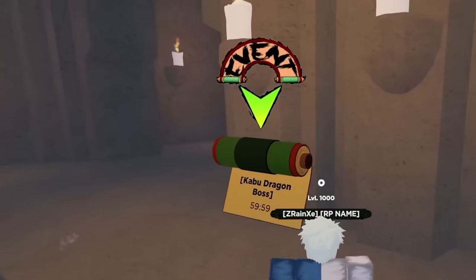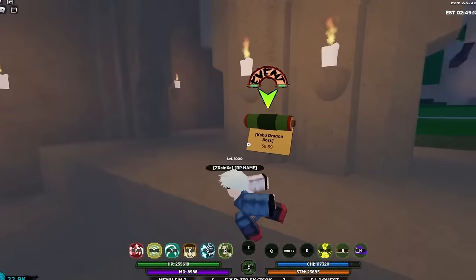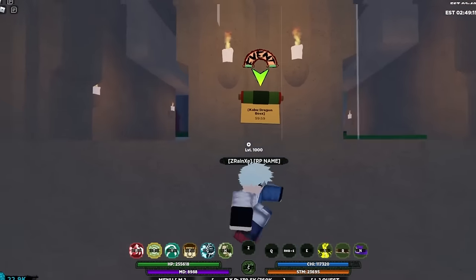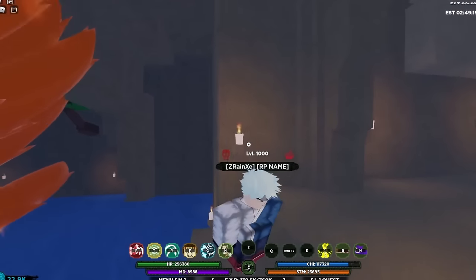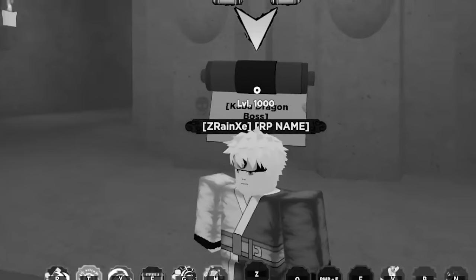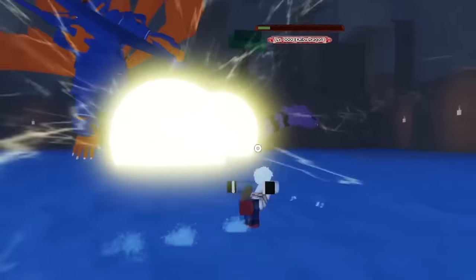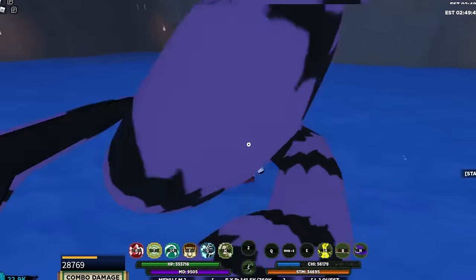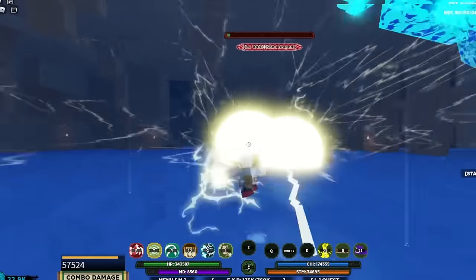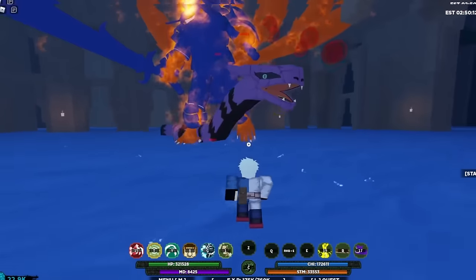Kabu Dragon Boss now, to try to get the rework and hopefully it spawns. They're trying to kill it as well, so I'm gonna try to get in there and do as much damage as possible and hopefully steal that scroll bow, because I am not strong enough to take that thing on by myself. Alright, let's try this. Snake Lightning. Didn't do as much. Alright. Hold up. Oh, it's actually getting pretty low. Oh, crap. Okay, I gotta get ready for this drop.